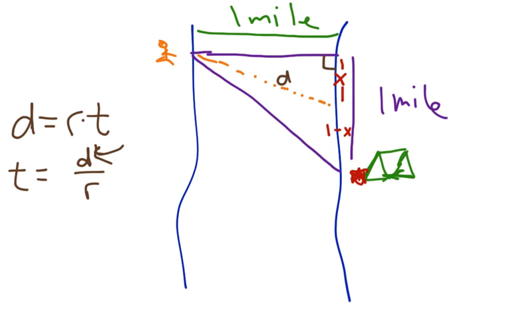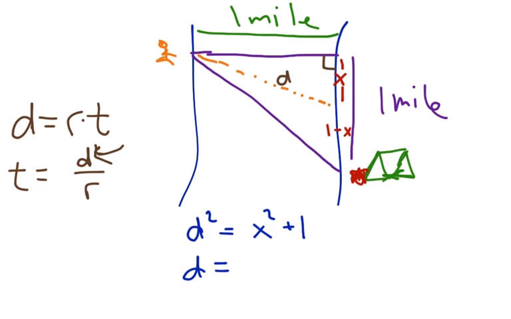Let's call this distance d, right over here. And I'm going to get rid of some of this river so that I have some more writing space on the same screen. And so from the Pythagorean theorem, we're going to get d squared is equal to x squared plus 1 squared, but 1 squared is just 1, so we get this. And so d, which is the distance that is going to be swum, is just going to be the square root of the quantity x squared plus 1, like this.